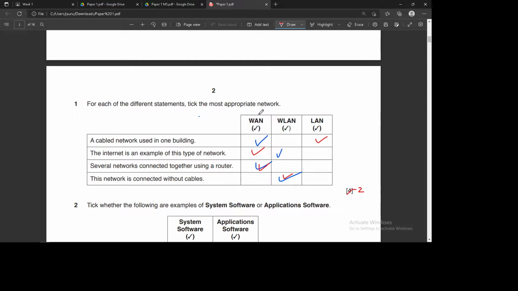So I got 2 there, but I know since I marked this, I know that I just guessed that. So what that means is this is how I want you to mark. Okay, you don't have to put in your, but need to go over WAN, WLAN, and LAN. Oh, I should have made those commas.